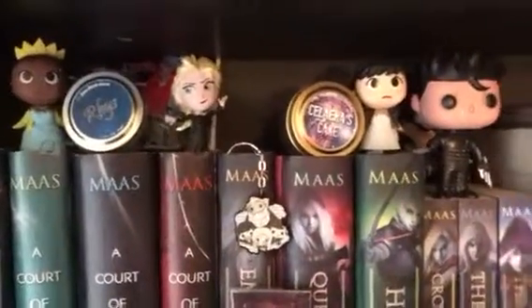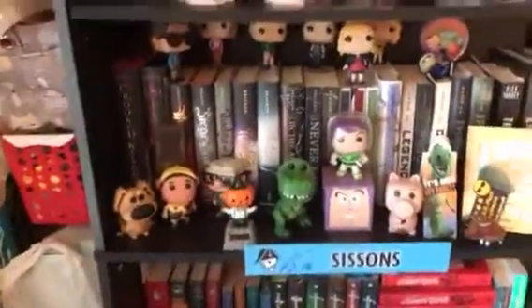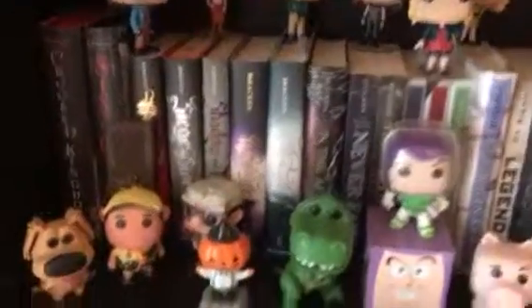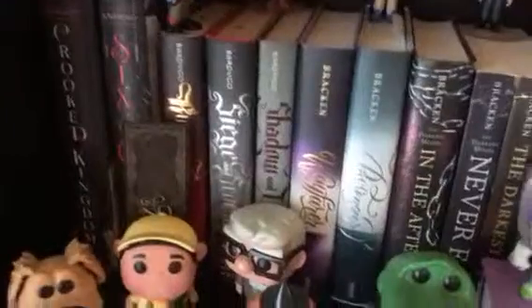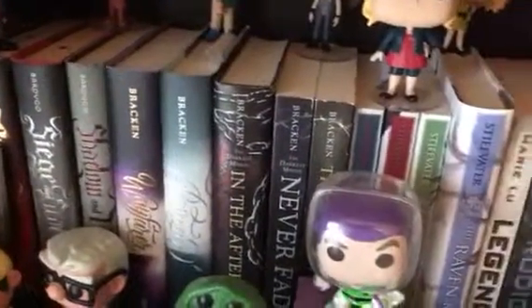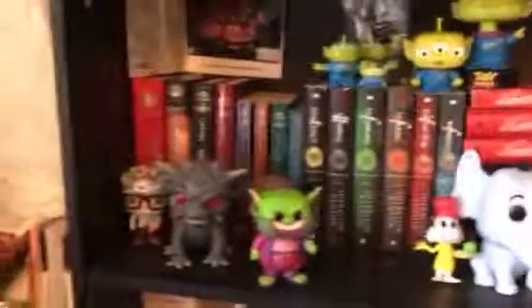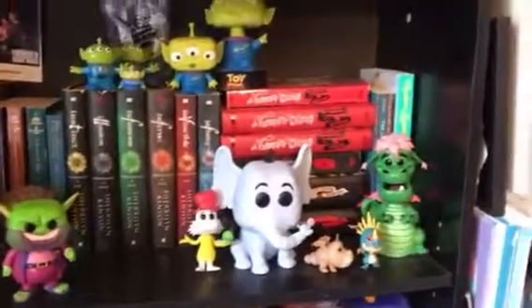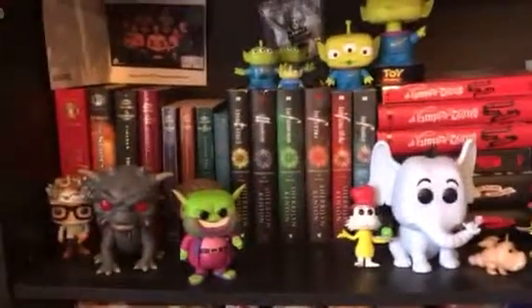Some candles that came from some subscription boxes, and just a whole bunch of other things on that shelf. Down here we have a whole bunch more Pops, a little suncatcher — I know it's not Halloween, but I just leave it up there on the shelf because that's where it stays. I have these books, some Brackens, and all these other series. Haven't read too much on this shelf yet, but I have to get to it. Hockey locker room play — haven't read too much on this shelf either, so one day we'll get to that. I've just been so busy with some Polycon reading, as you guys know I have been doing.